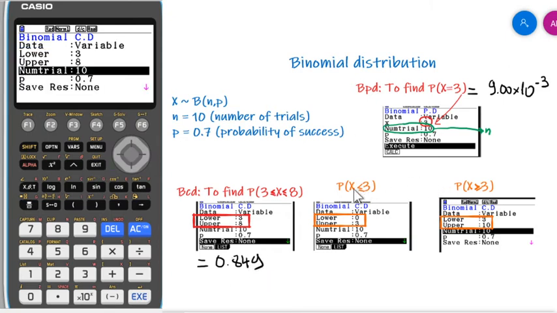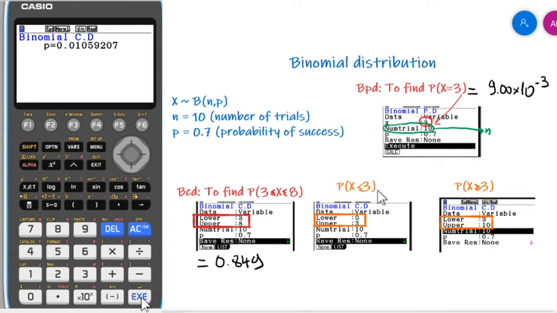The only difference, if you have a single inequality, is that you need to change the lower limit to 0 and the upper limit to 3, if you're trying to do, for example, the probability of X being less than or equal to 3.